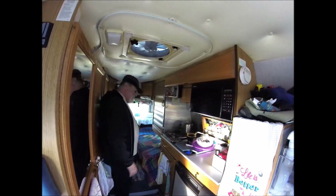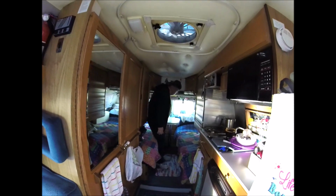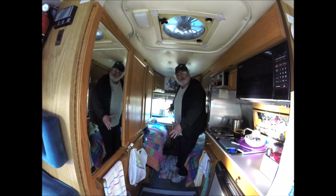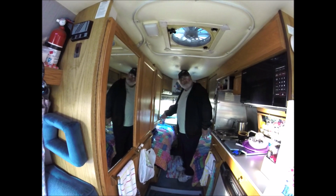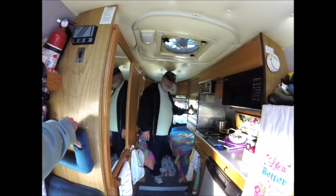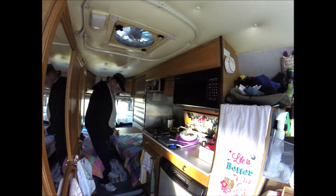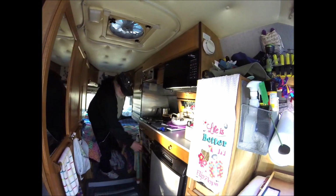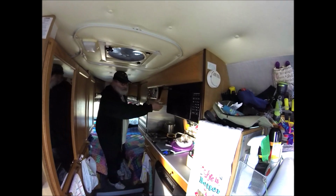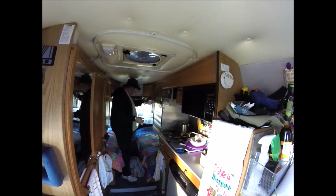We really like her. She's got two beds, a bed on each side. You can take this cabinet back here and put it down, flip it over, and if we'd brought the bolsters, this makes one big full bed back here. But when we're traveling, we just usually leave it like this. I love it. And this was a TV cabinet, but we never carry a TV. So we just use it as a pantry. That's brilliant. And then it has a pull-out tray here. We have lots of storage. Storage under here. And a little storage area here. I put spices in there. I like to cook, so I've got tons of spices. A storage cabinet here for plates and cups and stuff. We also use this as a pantry.